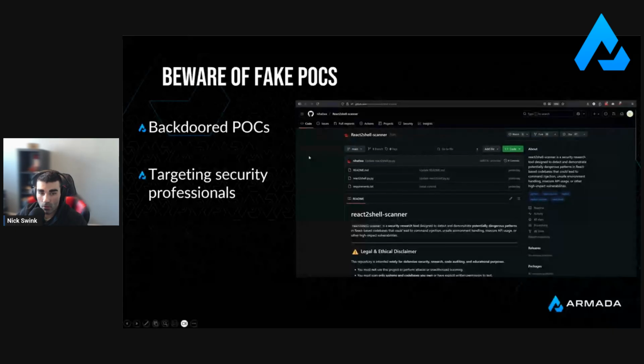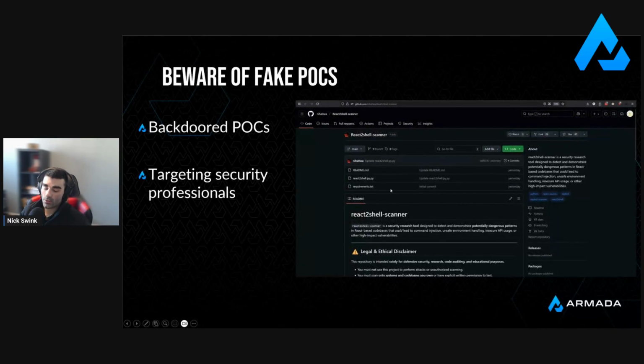All right. So I saw this on Twitter as it was happening. There was this repository, and probably more, that were React2Shell scanners. And the README is just totally AI slop, and you could tell, but then again that doesn't set off alerts right away.